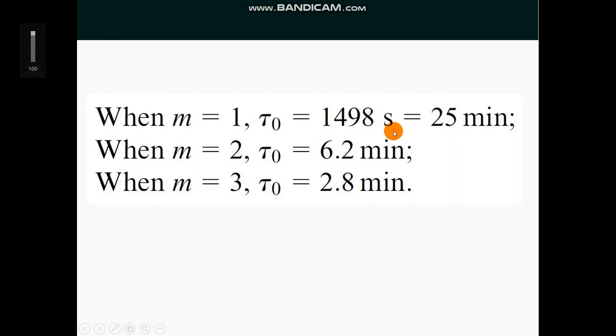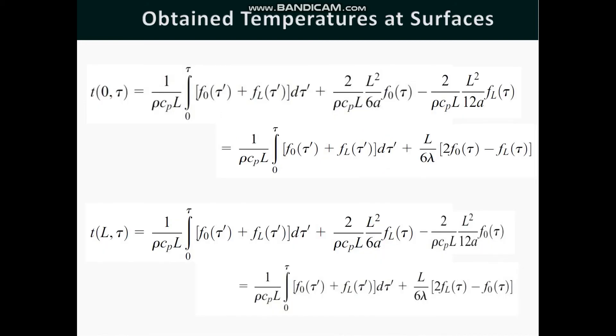Here you can see the following results. The maximum of τ0 is 25 minutes. However, it is a relatively slow heat transfer process in an actual building and the boundary heat flux can be regarded as constant during the 25 minutes. After further simplifications and approximations and using boundary conditions, we get the temperature at the surfaces. This is how the Green's function can be used to analytically solve the heat equation.